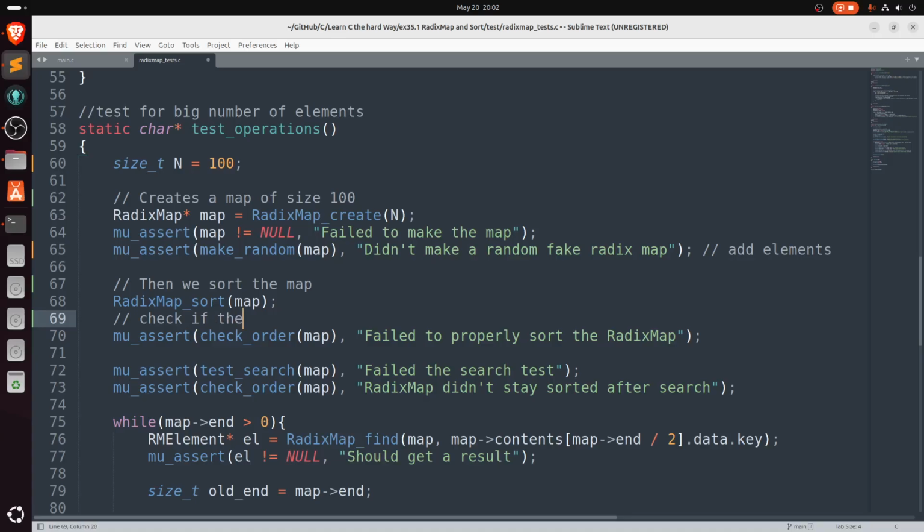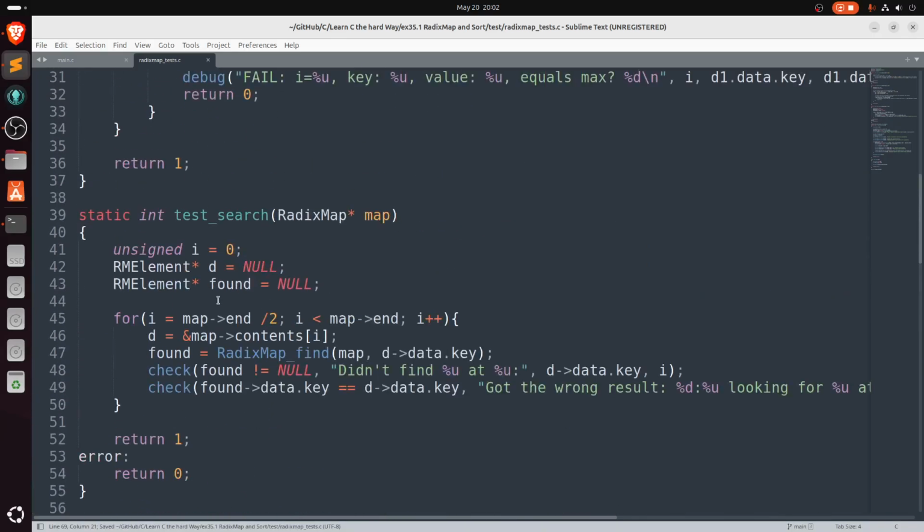Check if the, okay, test search. Int i should be okay, i equals map end by 2 and i should be less than. Okay, so we are finding the middle element in the map, and we get the contents, which is the data and dot key.